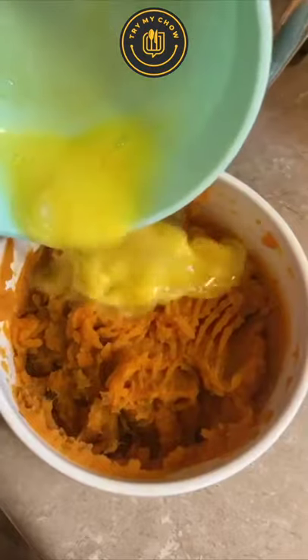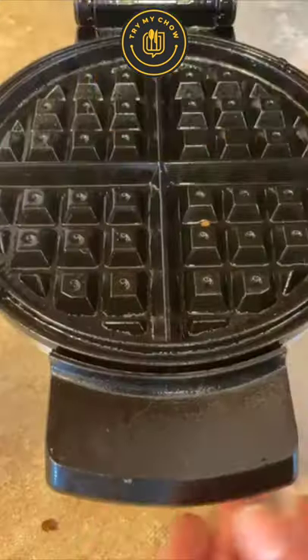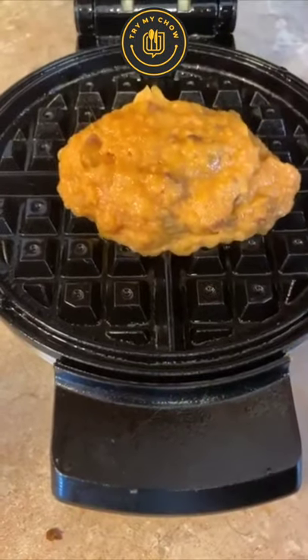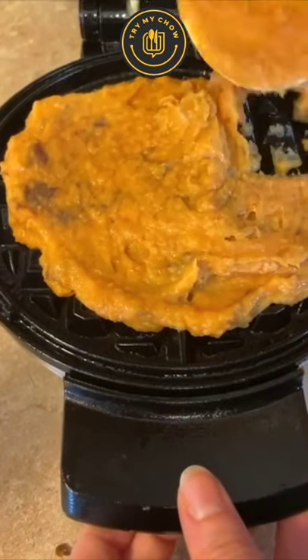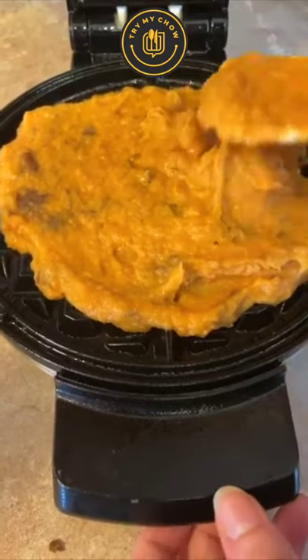When they're done and at the right consistency, go ahead and start mashing them — you don't want chunky potatoes. Now get some eggs in. The number of eggs depends on how many sweet potatoes you're making, so if you're only making one, use one egg. You can also add egg whites rather than more eggs to limit fat content, depending on your macros — everyone is going to be different, so adjust accordingly.